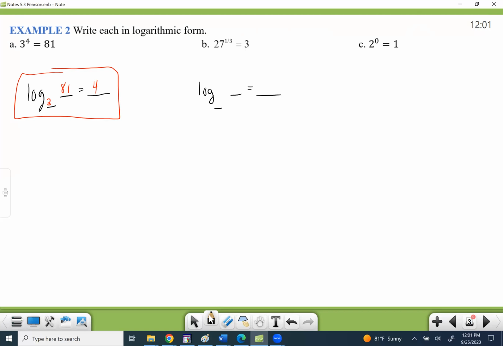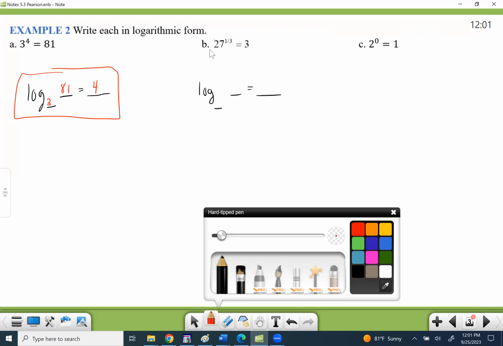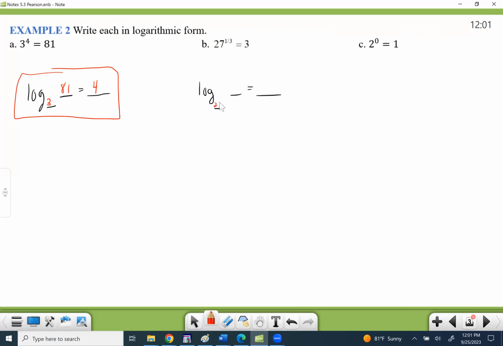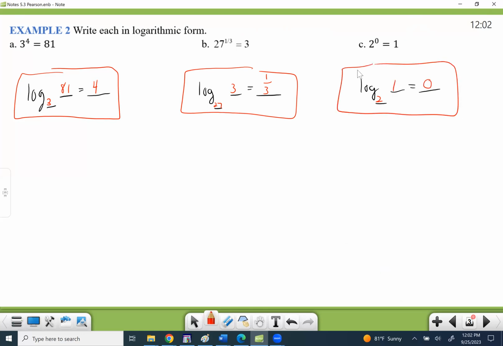Okay, so I can see on this one that the base is 27. So that's going to be my lower number. Cross the equal sign, that is the exponent, and come back and pick up the 3. Last one. We have log with some base. All right, so our base in this last problem is 2. So I know that goes down here. The exponent's on the other side of the equal sign, and then there's the 1. So this is us converting back and forth between logarithmic form and exponential form. Not too shabby. Okay.